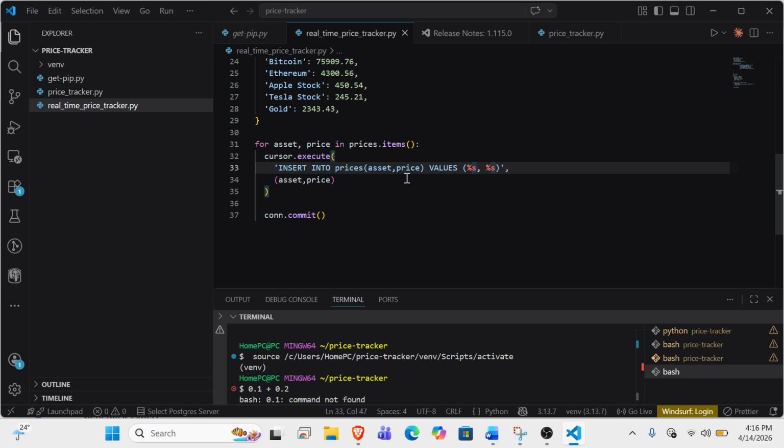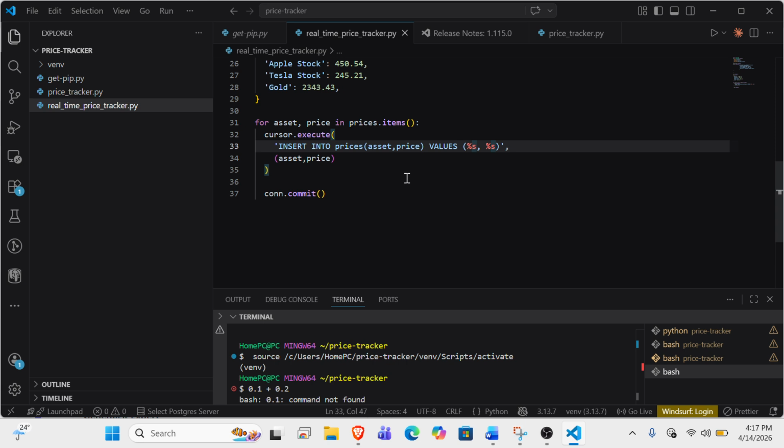Okay, so now we've inserted our data and committed it. So let's get it back out. And we'll move on to step 4, which will be fetching and displaying the data that we have. This is the part where everything comes together. We're going to write a select query, pull our data back out of the database, and display it in a clean, readable format.